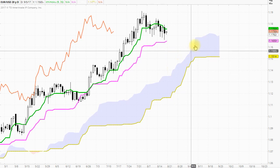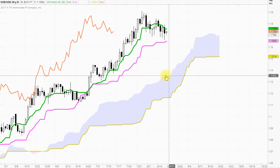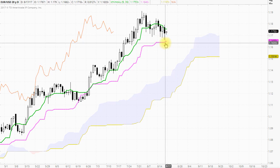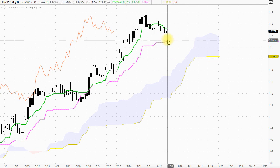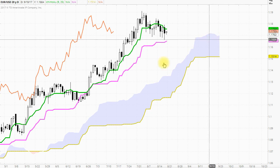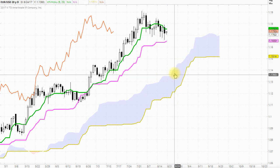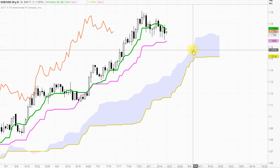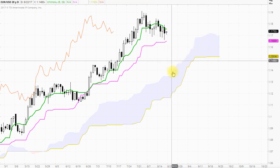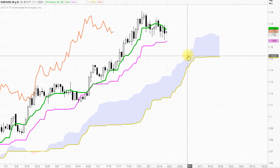Importantly, into the next month, the cloud does move significantly higher. So the opportunity here for the market to retrace is now. And the urgency is probably the greatest over the next few days than it will be for the entire next month, and that's because of the depth away from the cloud. As we move into the month, and especially over the next week or two, the cloud does move higher, and the urgency to find equilibrium, as suggested by the cloud in the longer term time frame, will not be as great.